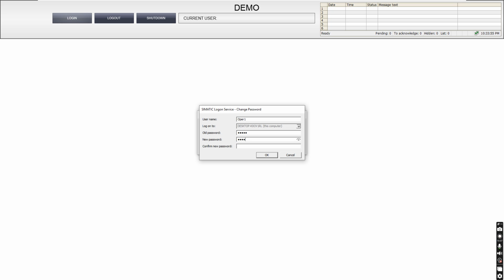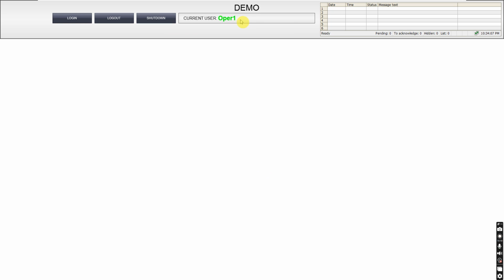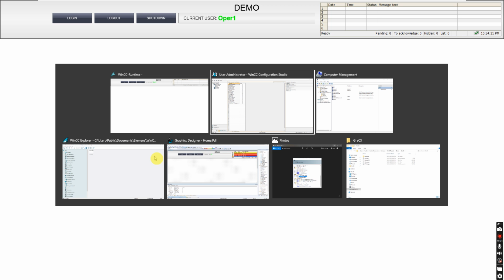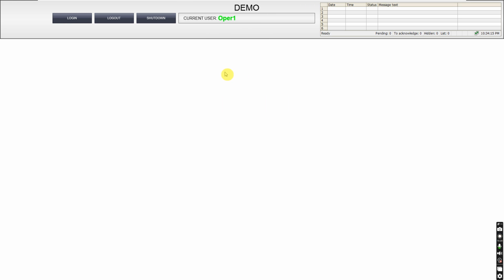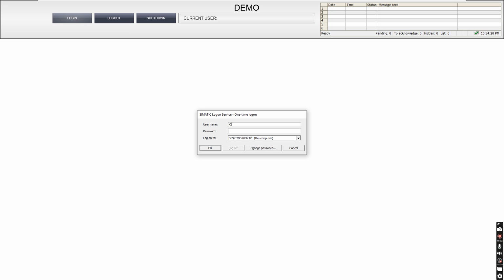Let's say OPER1 at the rate 123. Again I changed it. You can see I've logged in with operator one. These are all users from Windows.